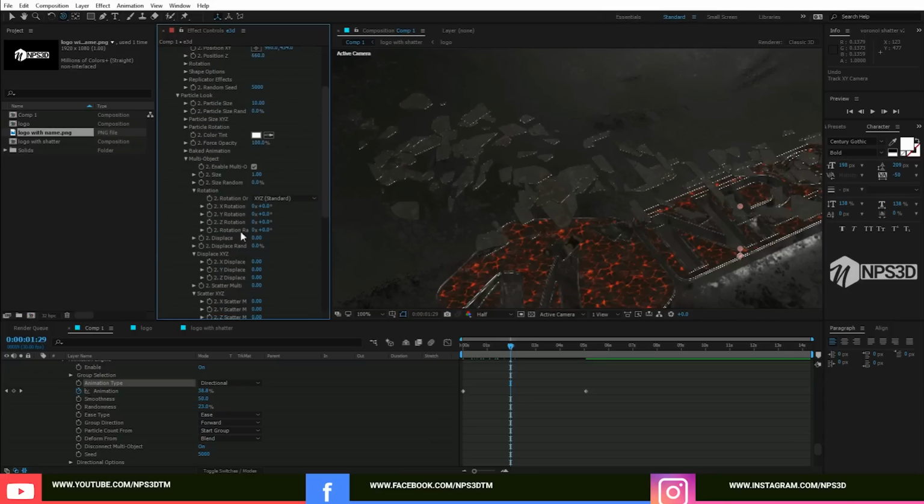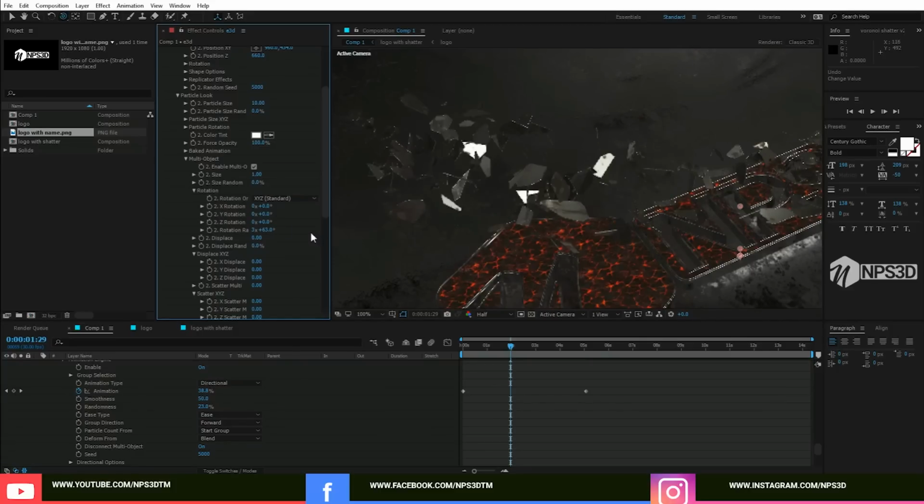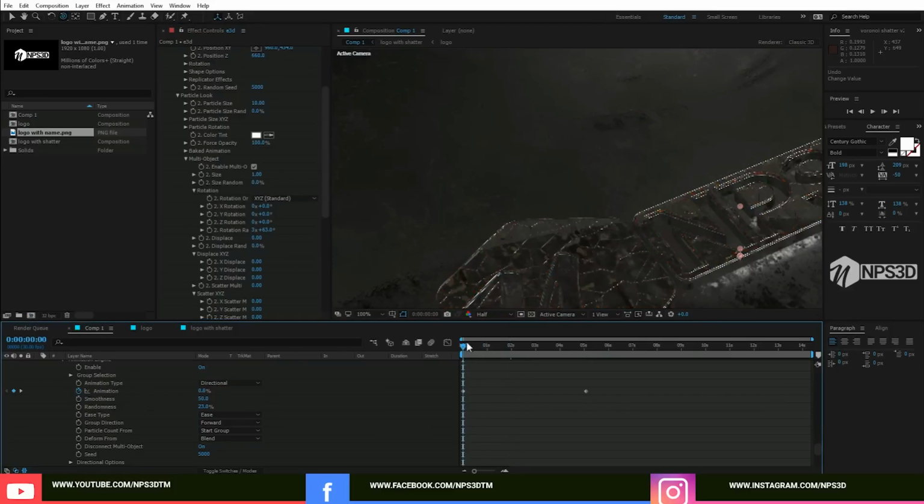So right, here is a size randomness. You can also choose this, go set, and go to here is a rotation, right? So rotation randomness you can choose like this one.